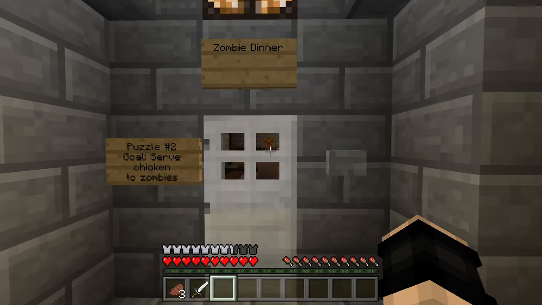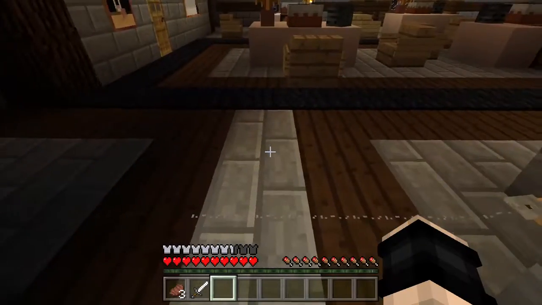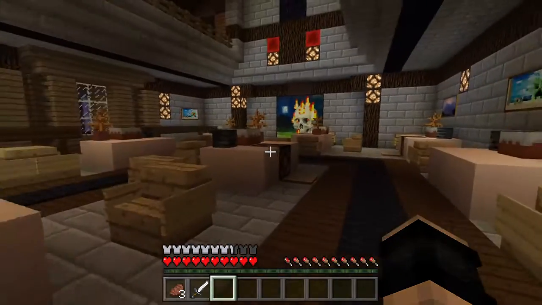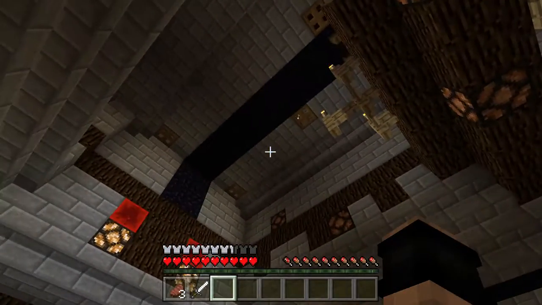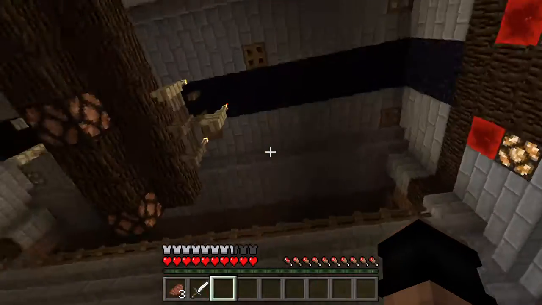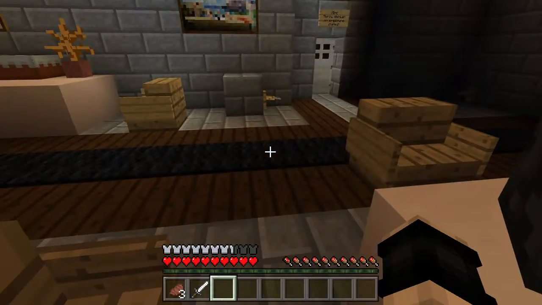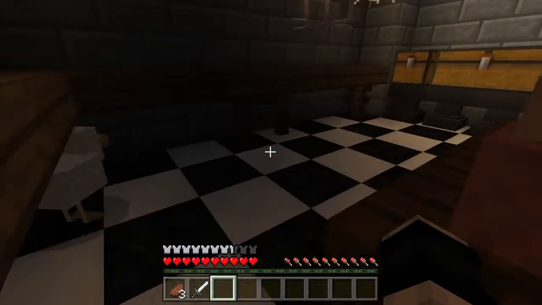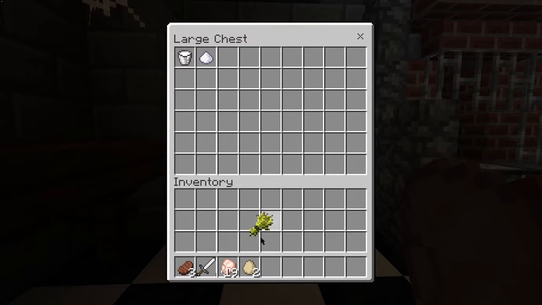Zombie dinner. Goal, survive chicken, and 2 zombies. I see that. Ha. So. Any spawners anywhere? Because what I'm guessing is, you step on that and it spawns zombies. I'm just guessing, because I'm smart like that. Alright then. Can we make a chicken cake? No, we don't have enough stuff to make cake, so.